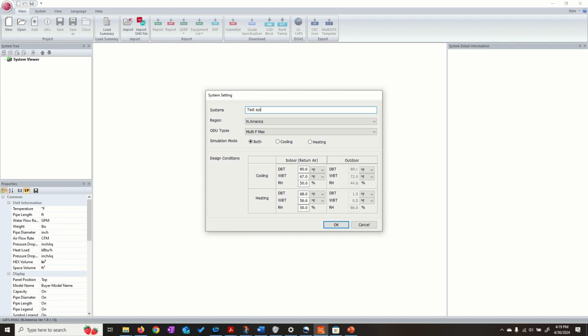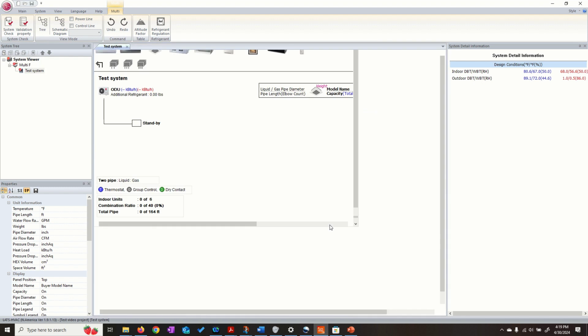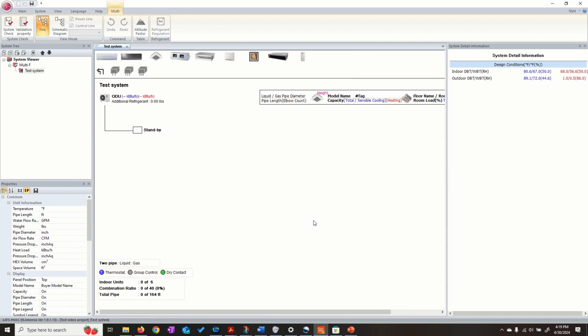The Max units utilize a distribution box to relocate the EEVs normally in the outdoor unit closer to the indoor heads. They can be installed in attics, basements, closets, outside enclosures, or other places as long as they are protected from the elements. In this example, I will choose a Multi-F Max setup as it has additional steps the normal units do not have.